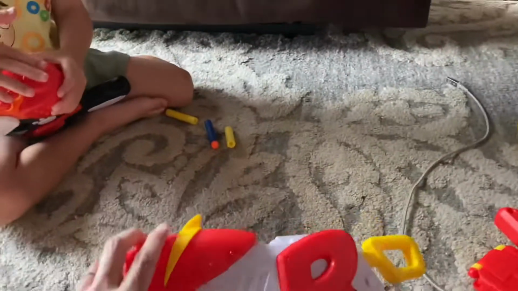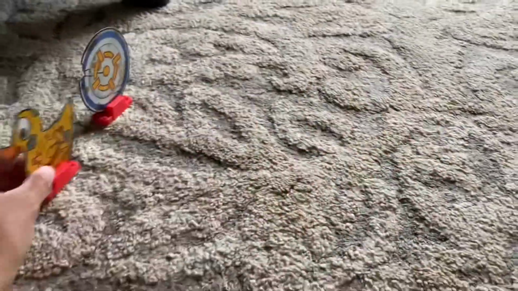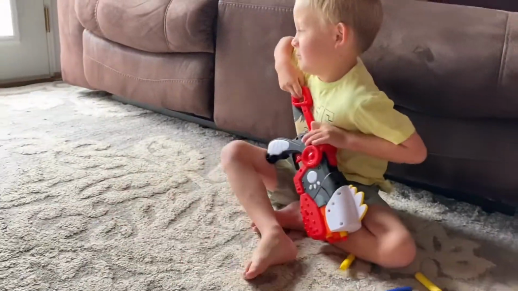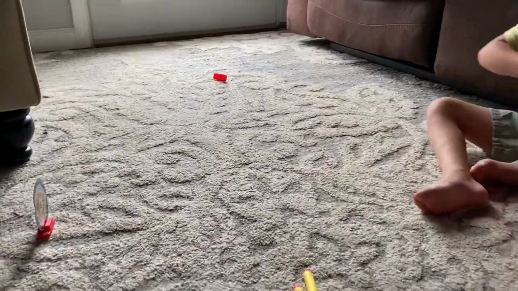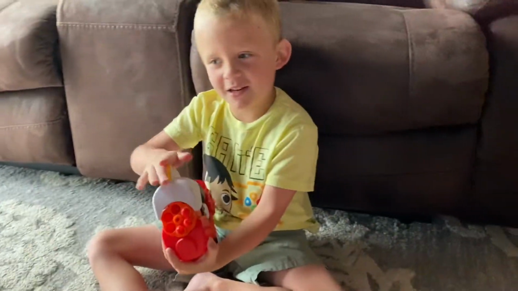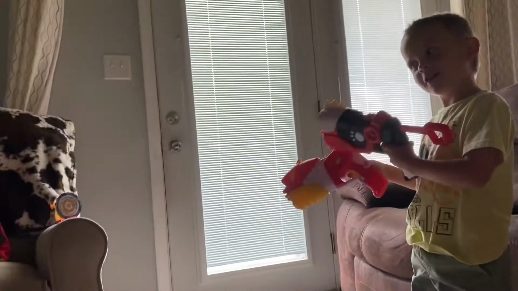So now we've got Ryan versus Combo Panda. So these are the 6-shot blasters. It comes with the target packs. So Jude is going to try to shoot these target packs over. All right. And shoot too. Go. Go. Got the duck. All right, let's see if we can get this target. Oh, so close. Nice.